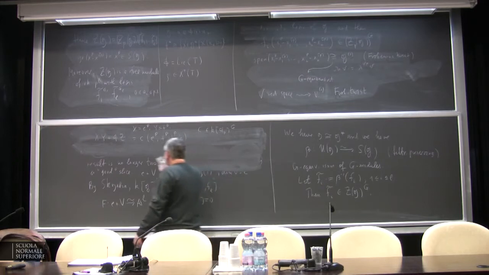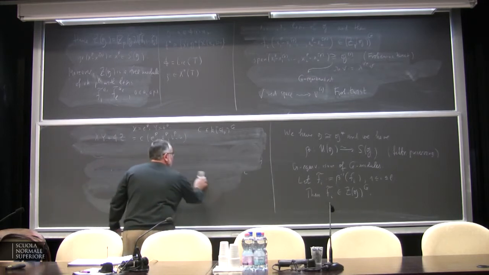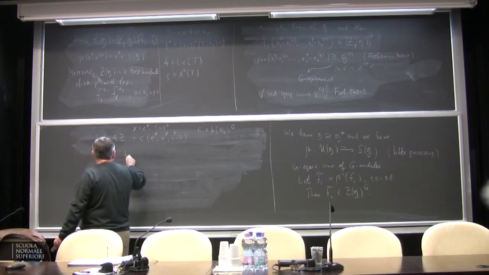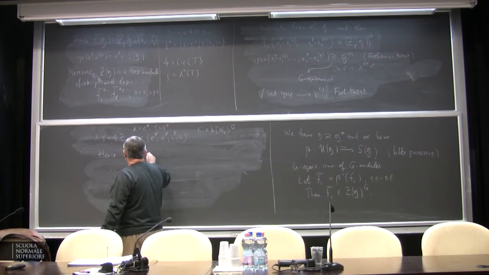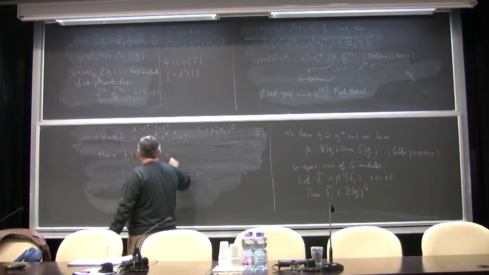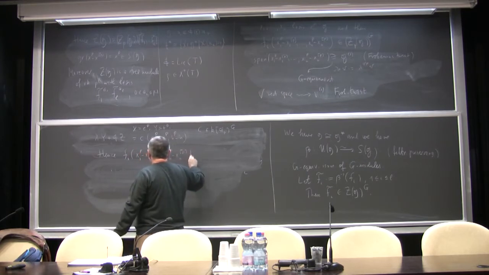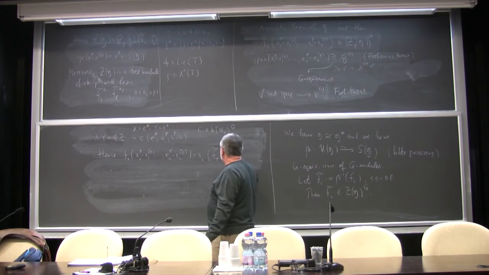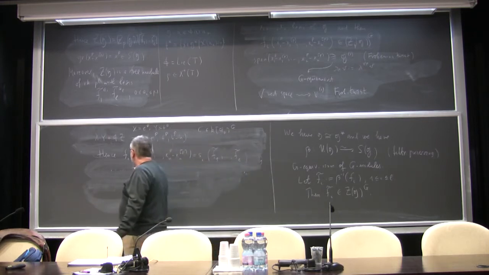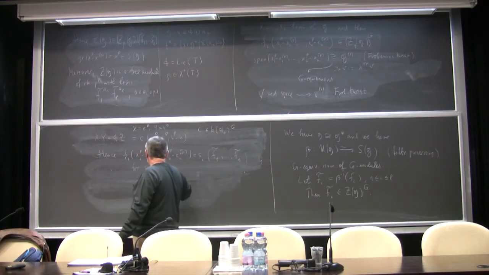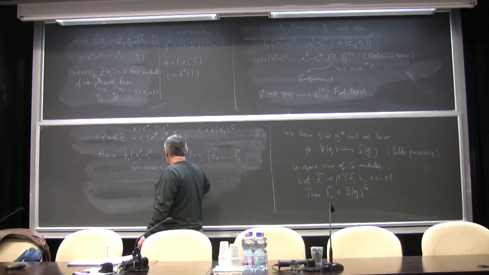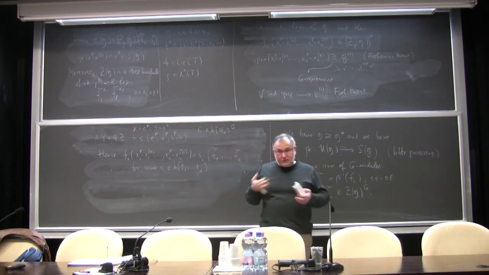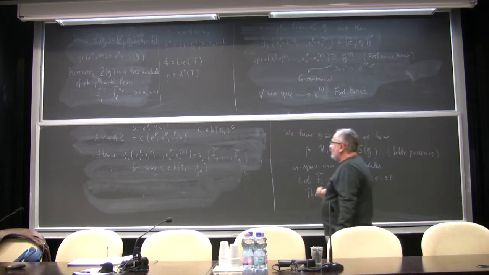Now, since we observe that this belongs to the invariants of the p-center, hence we can write phi of x1^p minus x1 to the p power, ..., xn^p minus xn to the p power. And this will be equal to some polynomials, which are difficult to compute, Si in the invariants C1 tilde. And this polynomial, if you remember, we actually computed for SL2, it was pretty complicated. And this holds for all i.